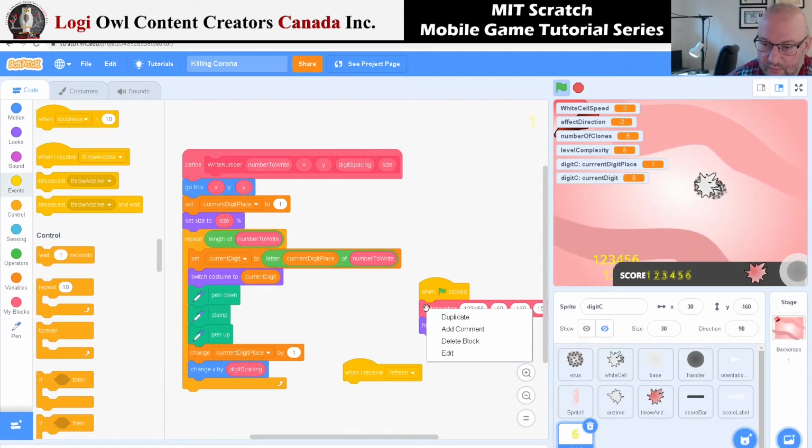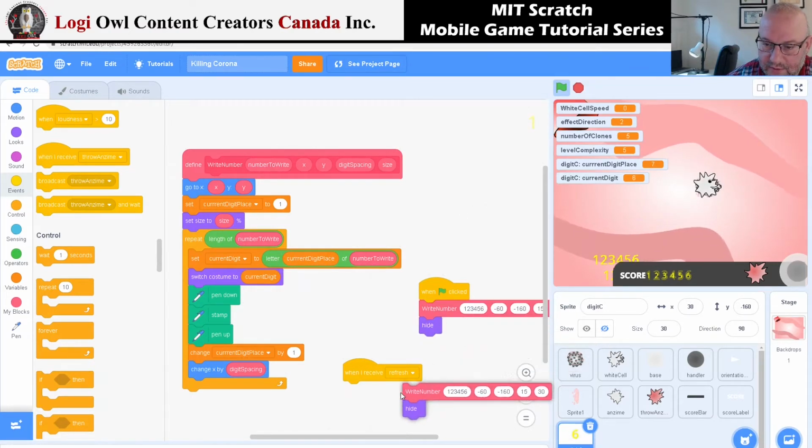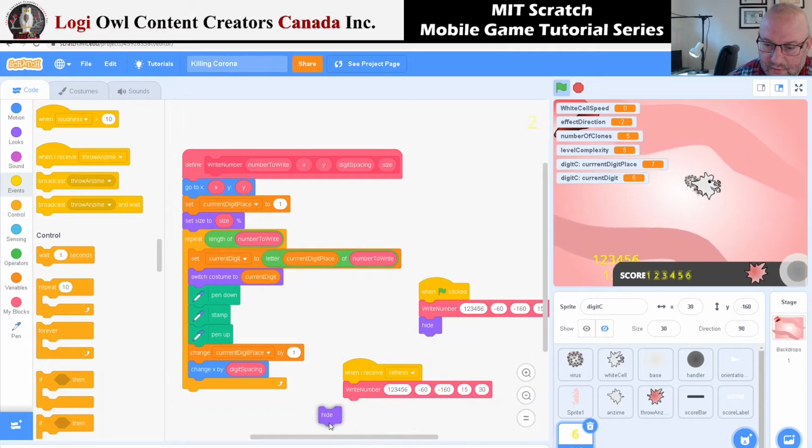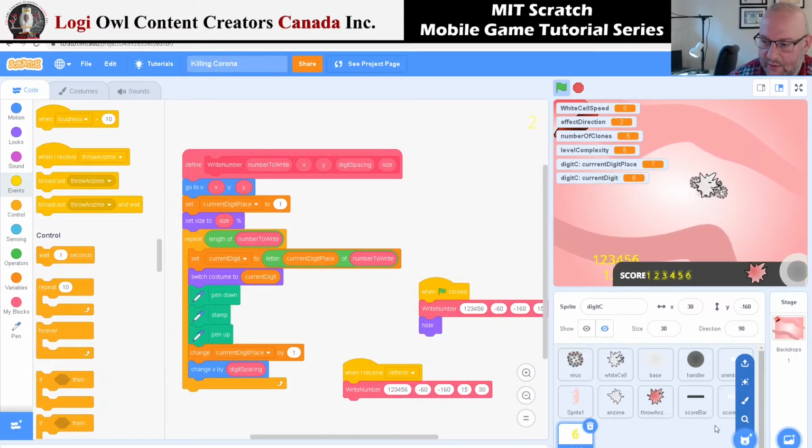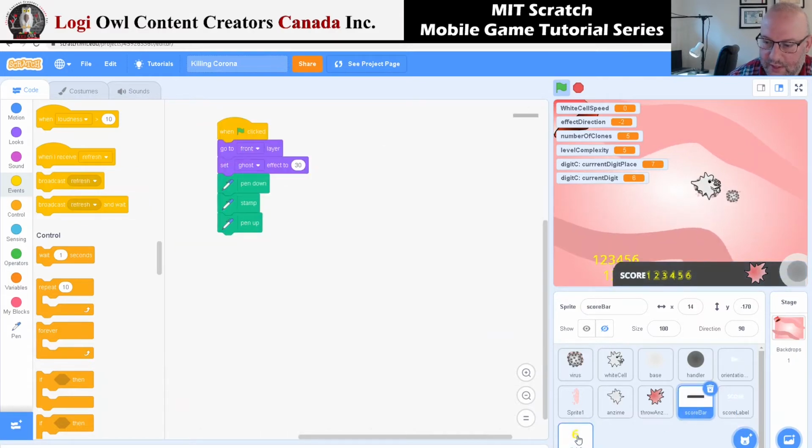So I will duplicate again here, and when a refresh is applied, we should be using erase all, and everything should be redrawn.